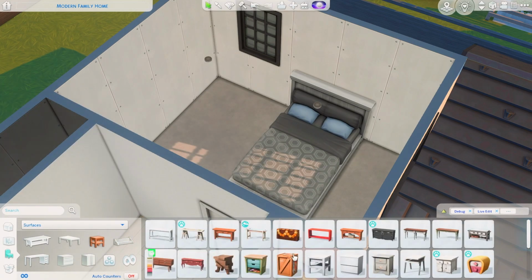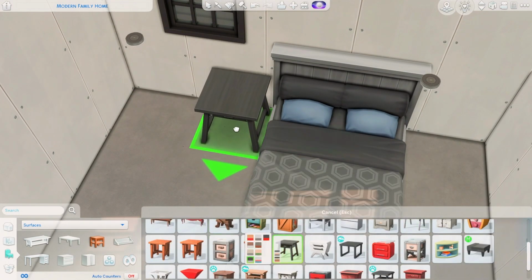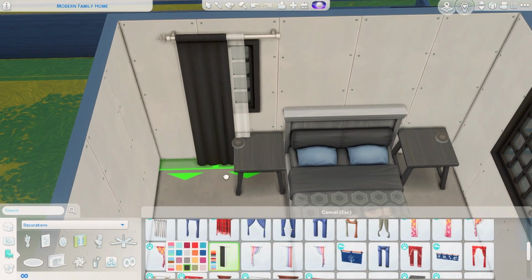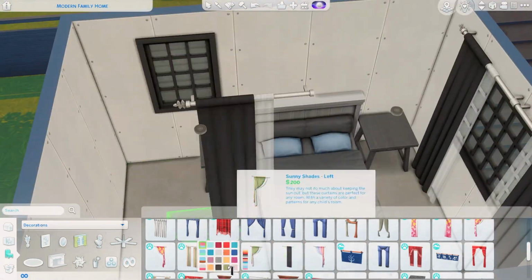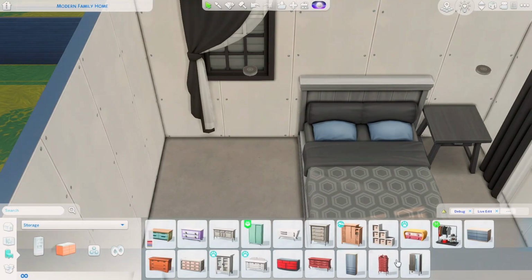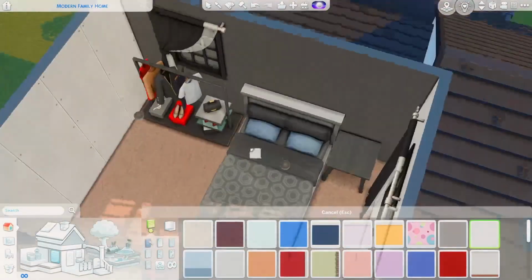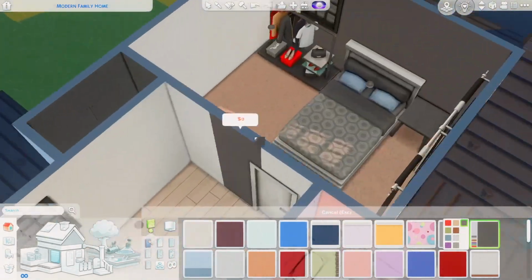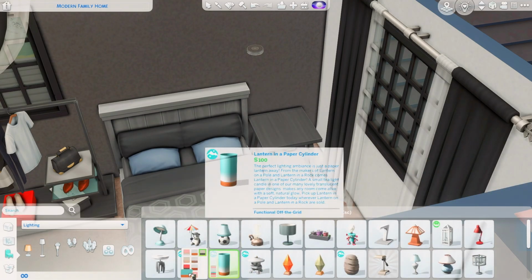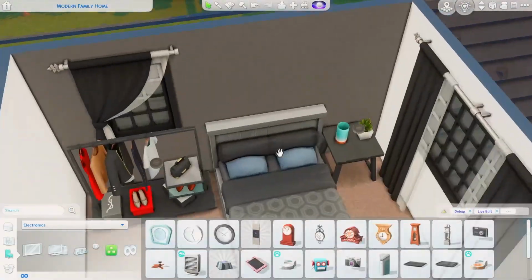Then we're doing the teen's room, and I did this imagining that they're an aspiring photographer or they want to go into a fashion career at some point. You know that career that comes with Moschino stuff? Is it the fashion photographer career? Well, that basically. They end up with a desk and a laptop where they can get gigs, and then they've got an expensive camera. I don't know if teen Sims can actually do the fashion photographer career. I don't think they can, but they could also be a young adult living at home, saving up to buy their own house. It's entirely up to you.